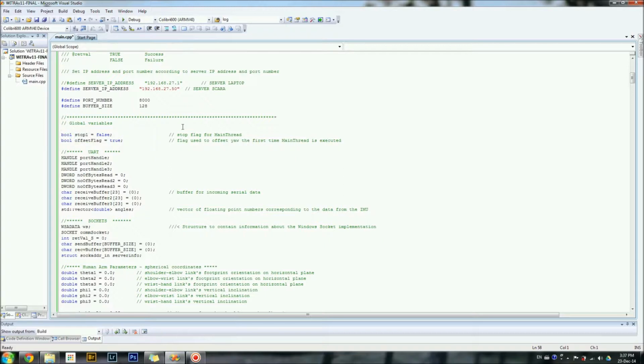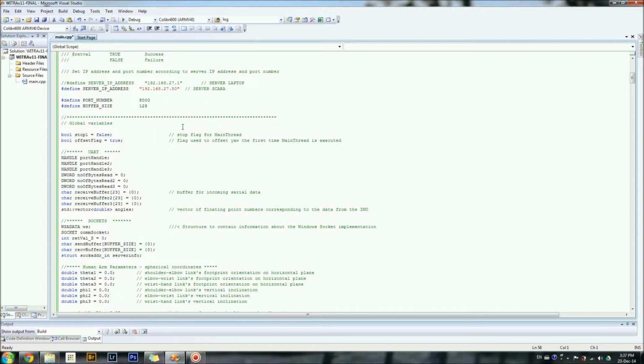This is just a flag because we have a multi-threading code, because we want to have a real-time application. So we have three main threads that do all the work, and this top flag says, okay, keep running until this flag is false, and I set it to false when I press enter.